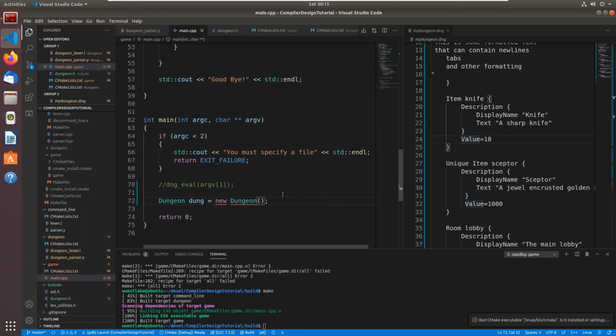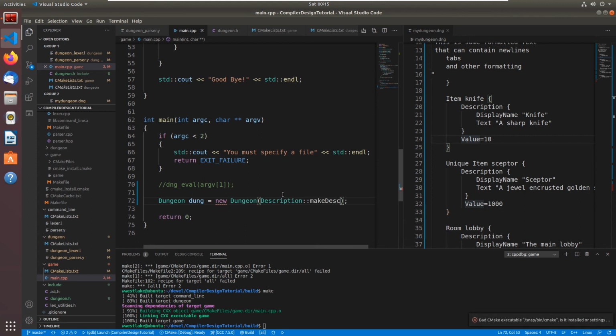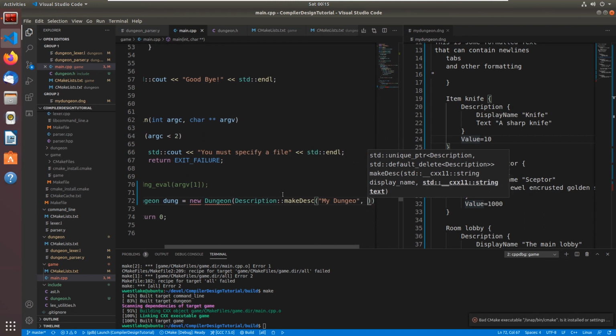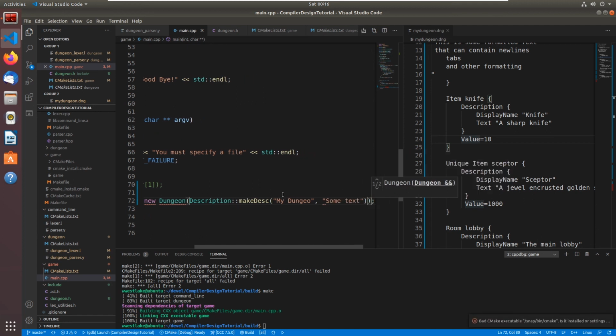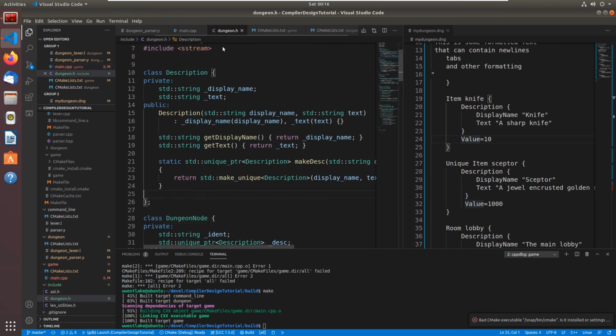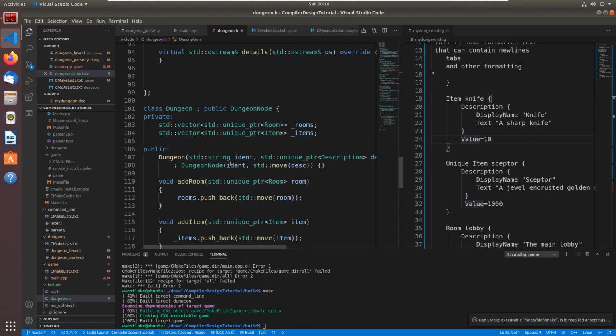We can go description, colon, make description. Now we can just pass in strings. And we can make this my dungeon, comma, some text. What the heck is the problem here? Dungeon, oh, takes an ident.